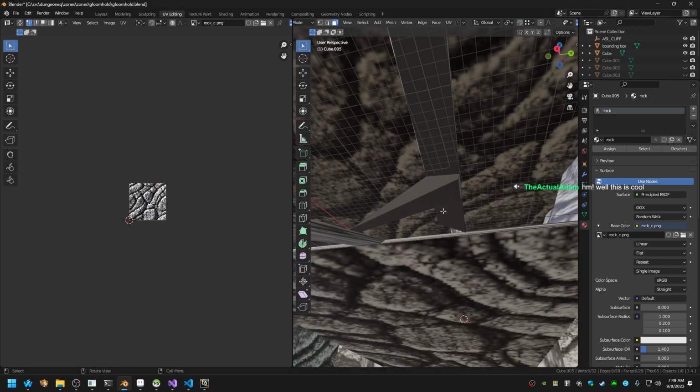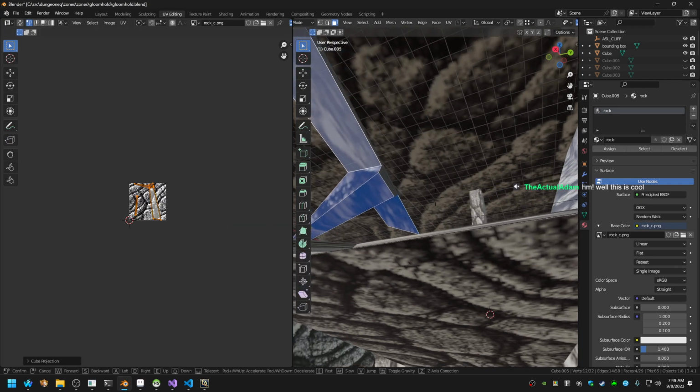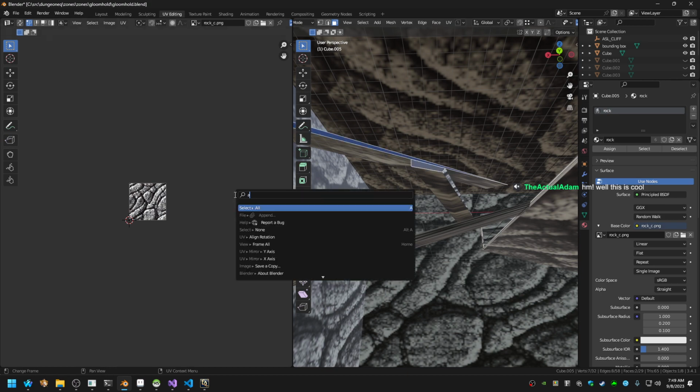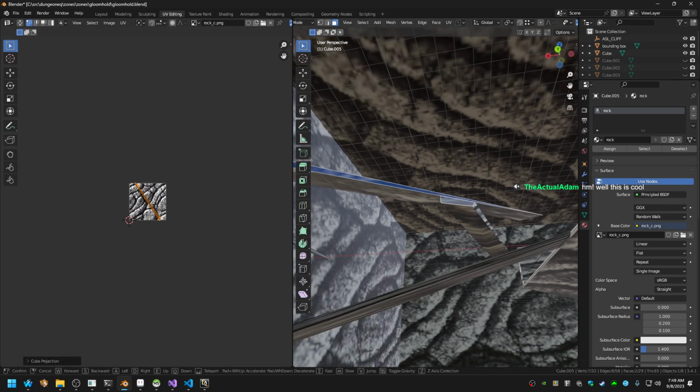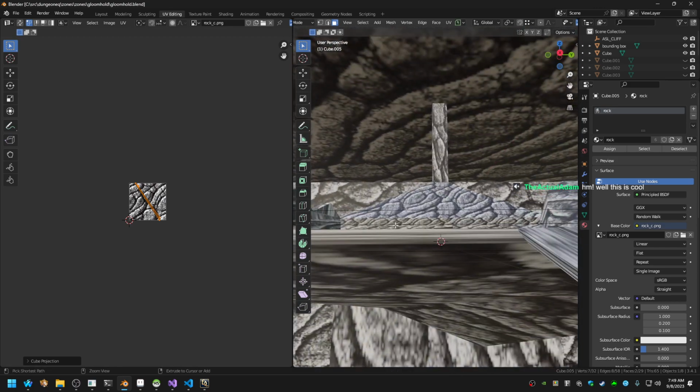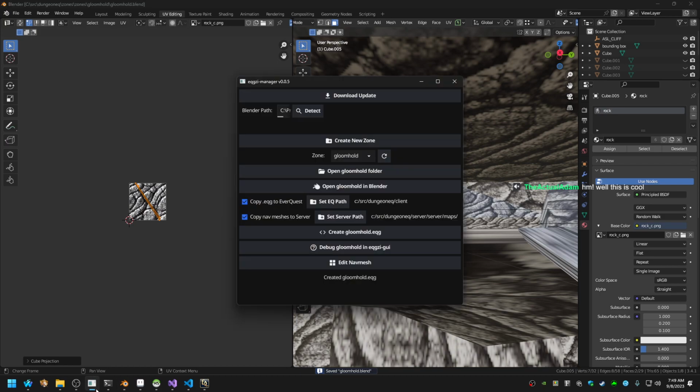For these other ones, I'll just make them not flat anymore. That works. Still kind of a pending design, so I'm not going to fully work on the textures.